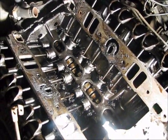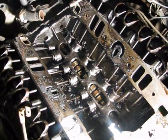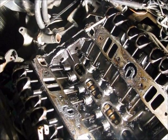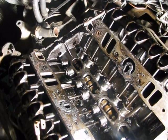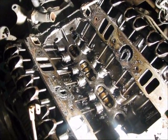So, change your oil, take care of your engine. If you want to get a lot of miles out of it, you definitely got to do the oil changes when they recommend, every 3,000 miles or less. And do a motor flush every so often. And maybe you won't wind up with problems like this.